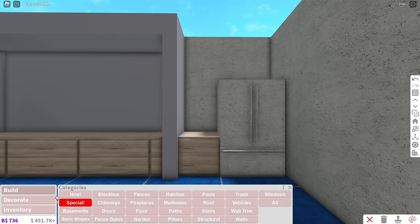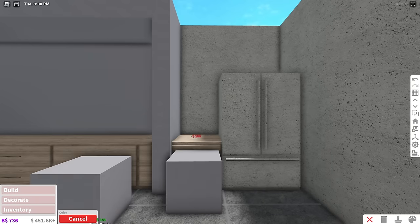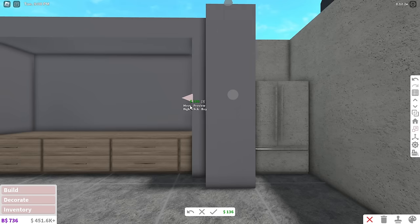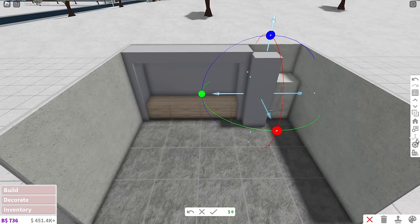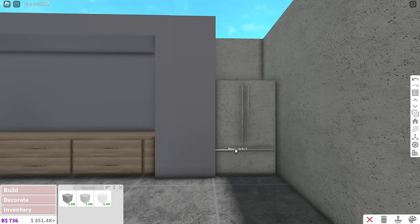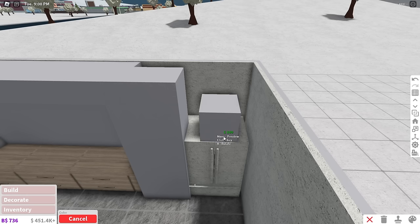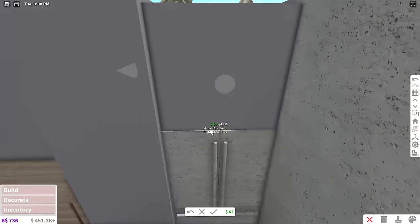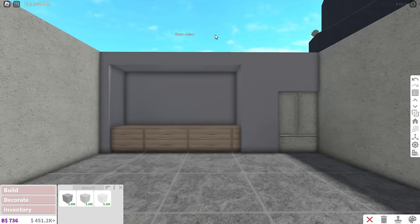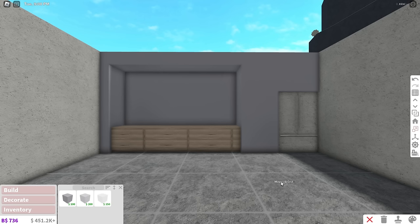To hide this mess — very simple and easy, don't be afraid. Grab another cube, place it right in front of the counter, go to your Scale Tool, bring it all the way up to the ceiling making sure you cover that gap, expand it, then use your Transform Tool to push it back into place. If you're missing some gaps, throw them in. Then grab another cube, put it right on top of the fridge, resize it touching the ceiling, make sure it lines up — and don't worry about the mess behind, no one is gonna see that.